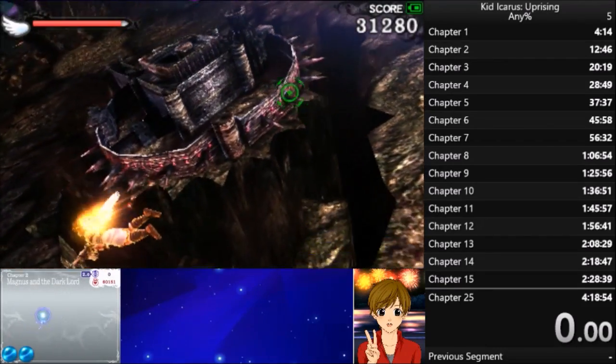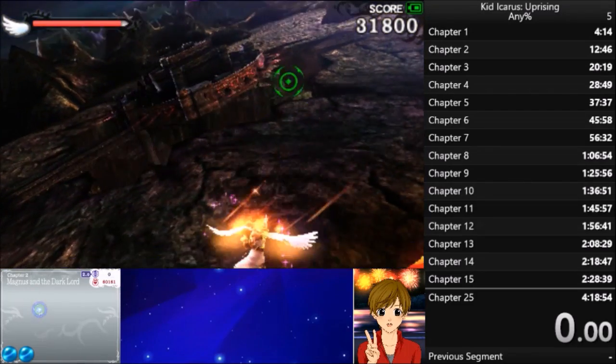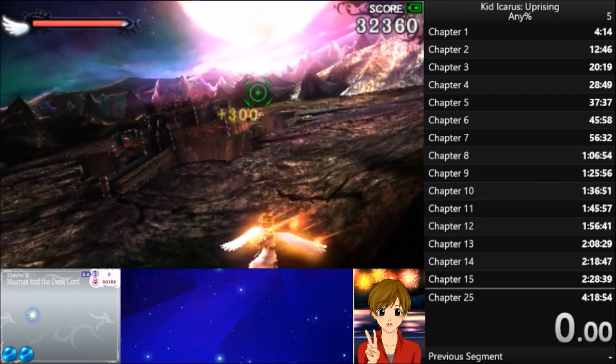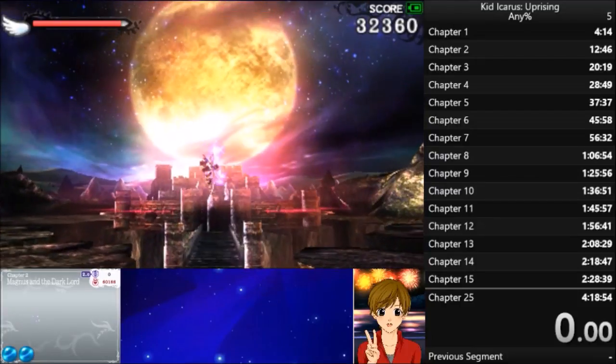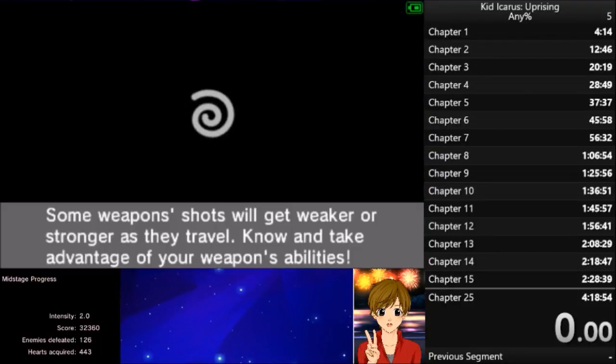Just a side note, this is Dark Lord Gaol's chapter, by the way. Her castle looks strangely familiar to Castle Krakenberg. I'm not sure if it's just me playing too much Fire Emblem Fates, or what, but yeah.